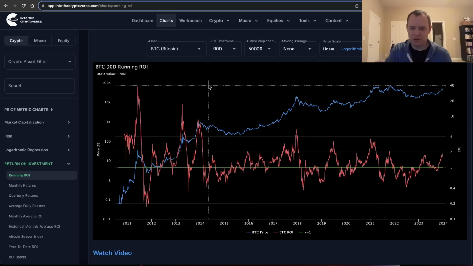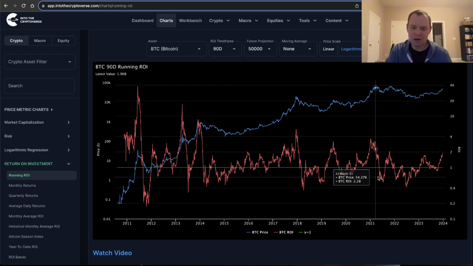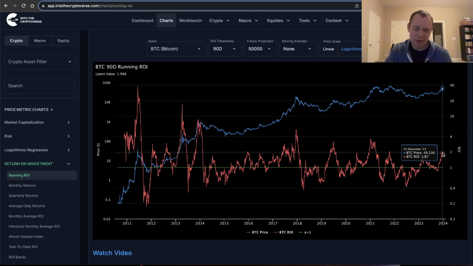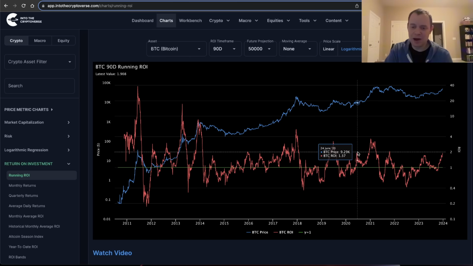And you can also look at this on shorter time frames as well. This is like the 90-day ROI, which could be interesting to look at. You can see that the 90-day ROI doesn't often go above two. And when it does, it doesn't tend to last for too long. It can last for maybe a few months, but it doesn't tend to stay around that level for too long. But yes, at this point, Bitcoin is up almost 2x from where it was only 90 days ago. The last time that we reached this level of almost 2x up in 90 days was in October 2021, and then the time before that was the early part of 2021. You can also see that we reached a 90-day ROI of almost 2 back in June of 2020, and in 2019, of course, we went much higher.